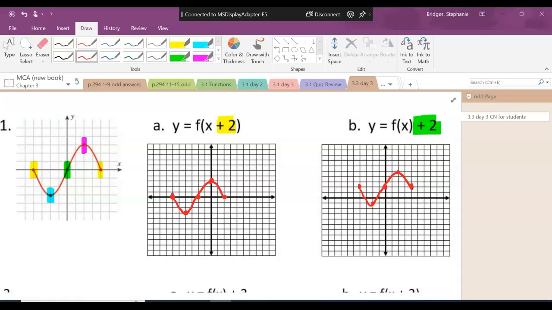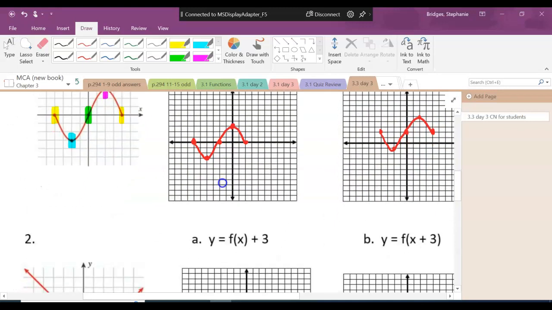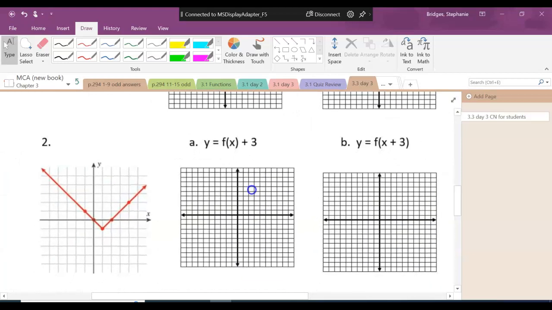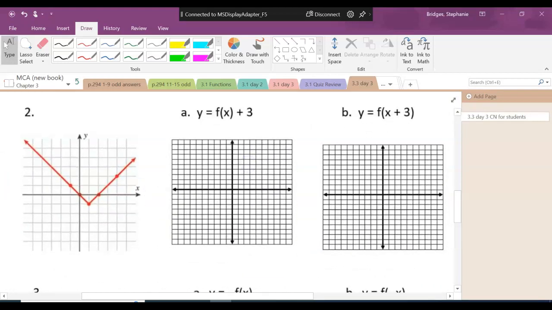Kind of understanding how it works? Okay. I want you to try number 2, but do both A and B. We've got some ordered pairs there that you can visibly see. Decide where your movement is. Does it go up? Does it go down? Does it go left? Does it go right? Shift those accordingly. And this time when you connect your dots, your original graph has arrows on it, so you can put arrows on the end with that. So if you'll take just a couple minutes.